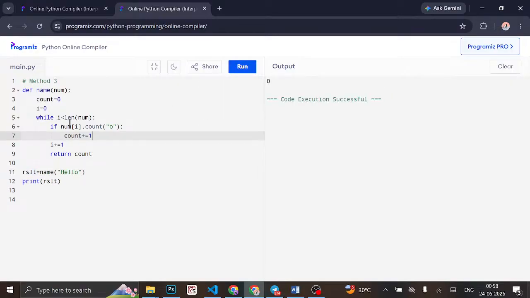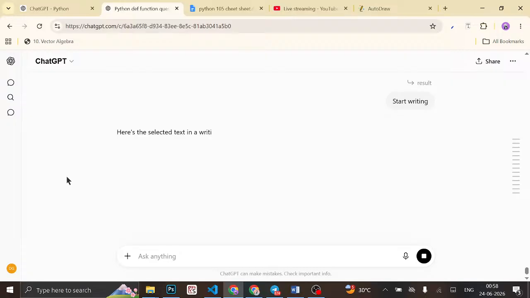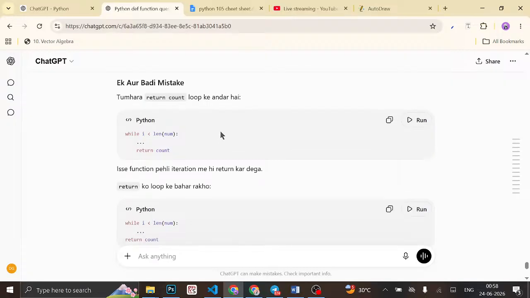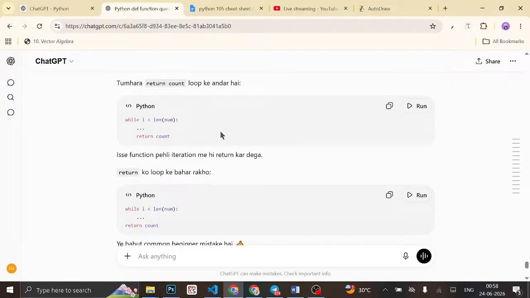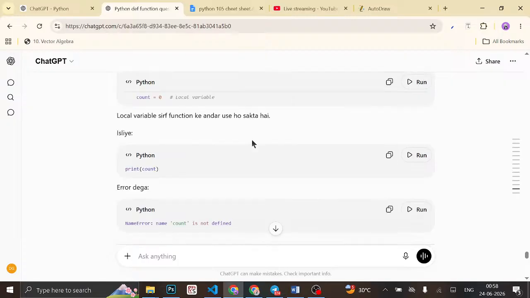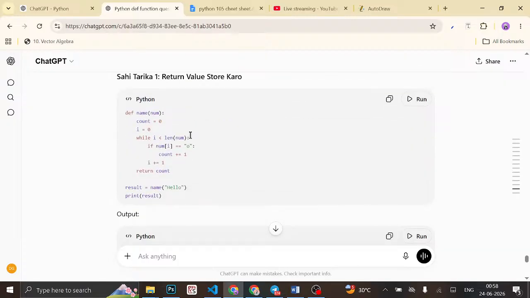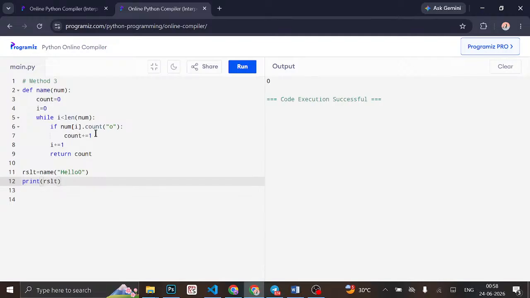0, the number of O. If I am increasing this, again this 0, is there any reason to give 0? Oh man. The right way, I am using this right. Okay, sorry, don't use this.